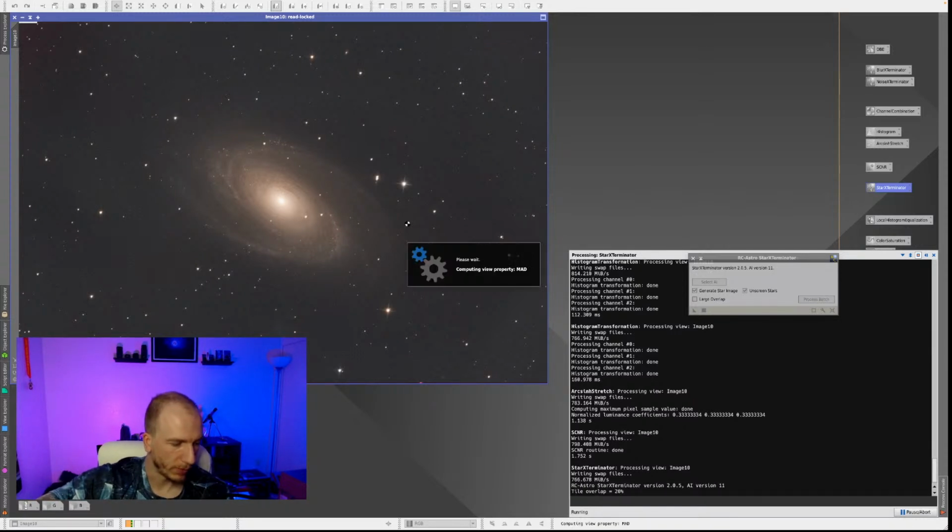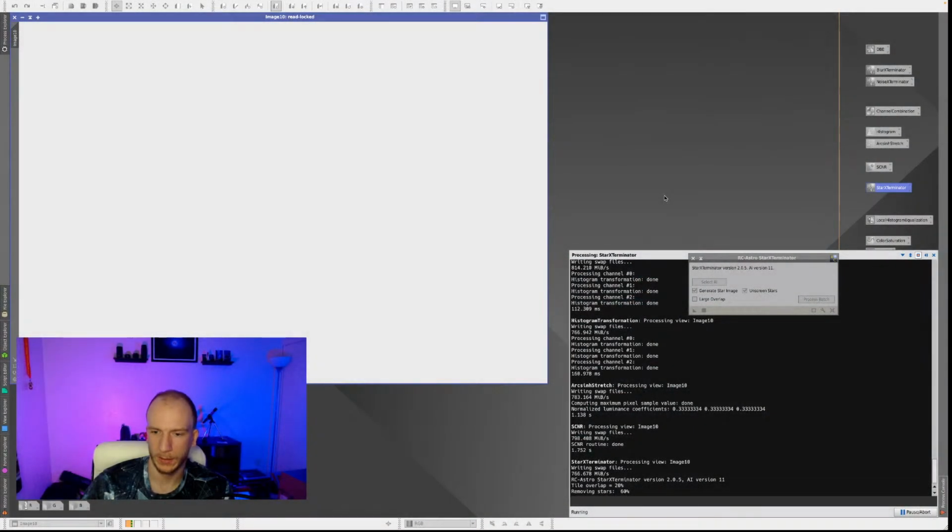Let's see if I can switch the camera here, live, like this. Bam. Okay, so it's removing the stars now, so we have 7%, 13%, 17%, so it's not too slow, luckily, but still slow. In the meantime, I might try to use GraXpert for the background. Nah, I'll just stay in PixInsight. 50%. Okay, it's pretty fast.